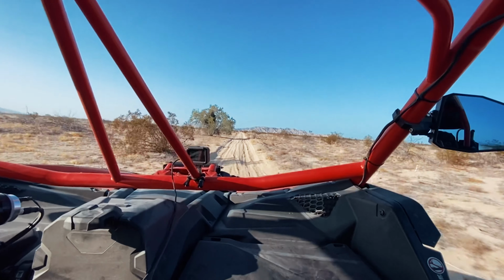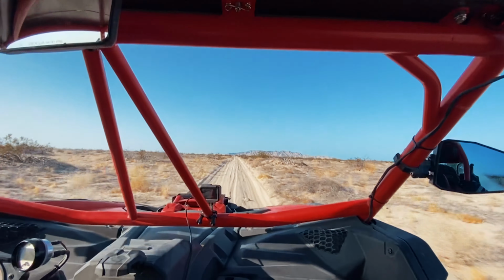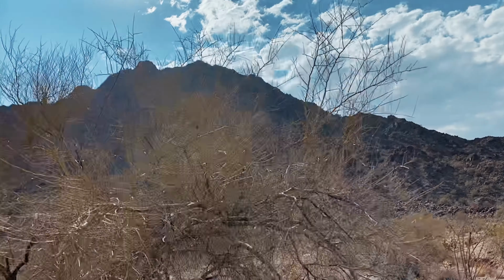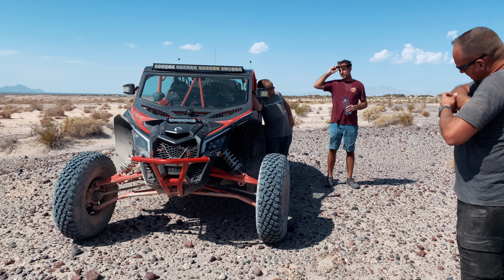We're at race mile 398, just having fun. Day two of the pre-run, taking this 2021 Can-Am out for a good fun run. We went up the loop just south of San Felipe, come around, and it's two washes, up the wash, over, and then back down the wash. Just lots of fun high speed section, and now we're headed out to Armadillo Wash, I think is what it's called. You can make fun of me, it's okay.